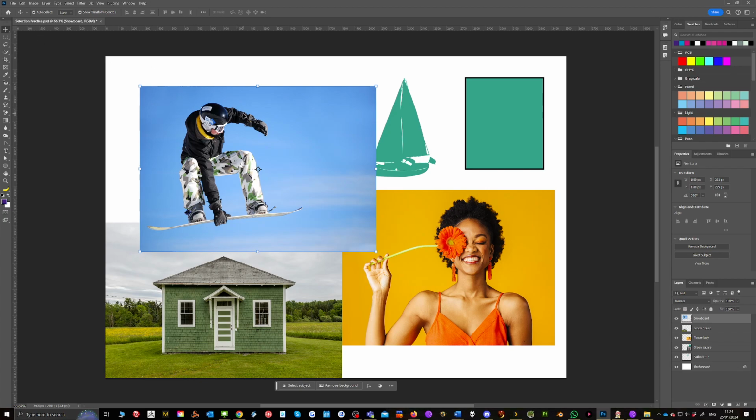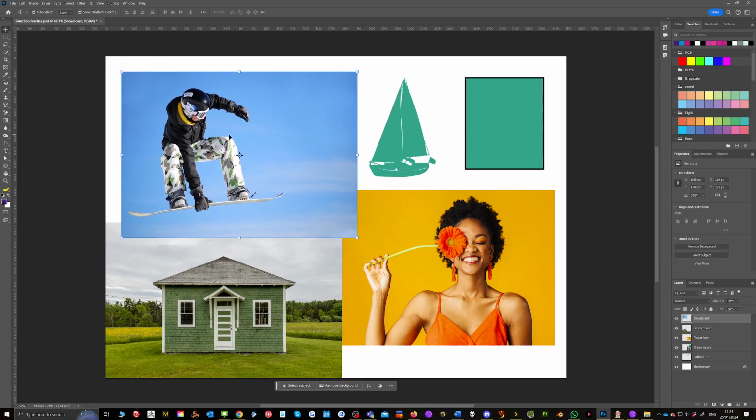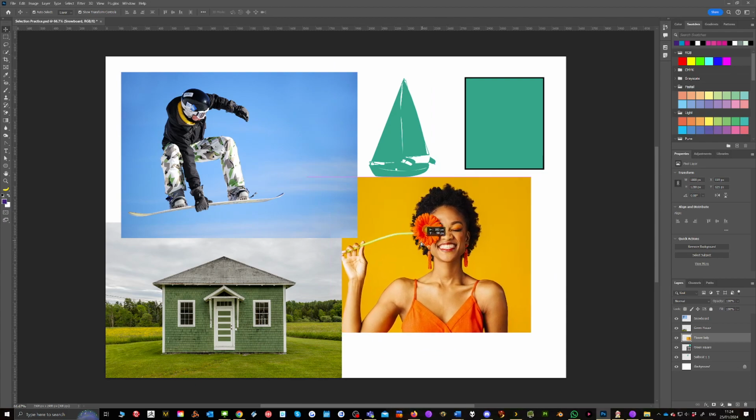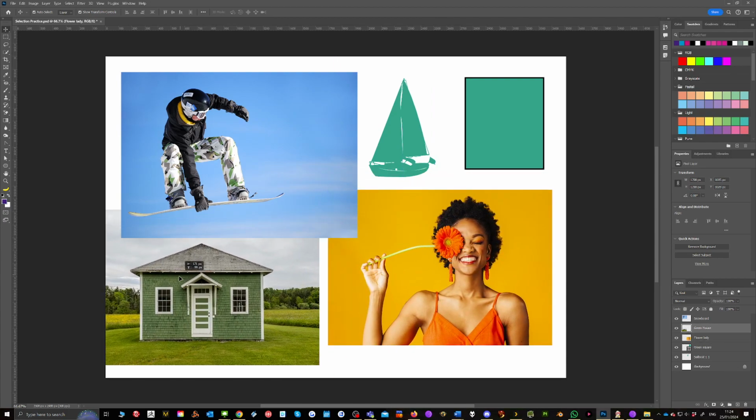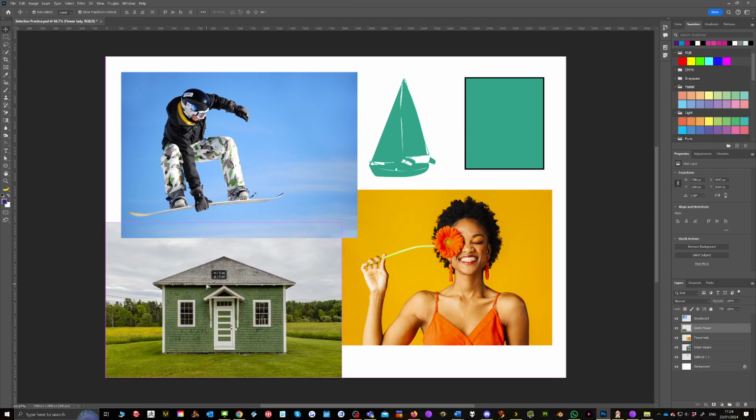When I've got the move tool on, we have auto select top left here, which tries to help you select the right layer automatically. So I can click on the flower lady and move her around, and I can click on the greenhouse and move that around. Sometimes it selects the wrong layer. You can tell which layer is selected because it's the lighter grey one, but we can just click on these by left clicking to select them manually.